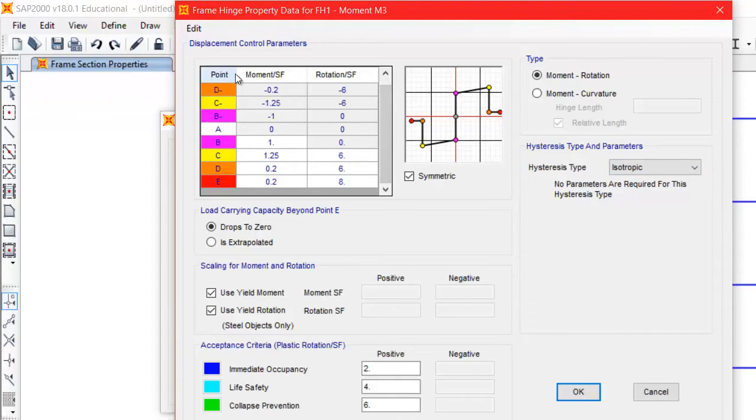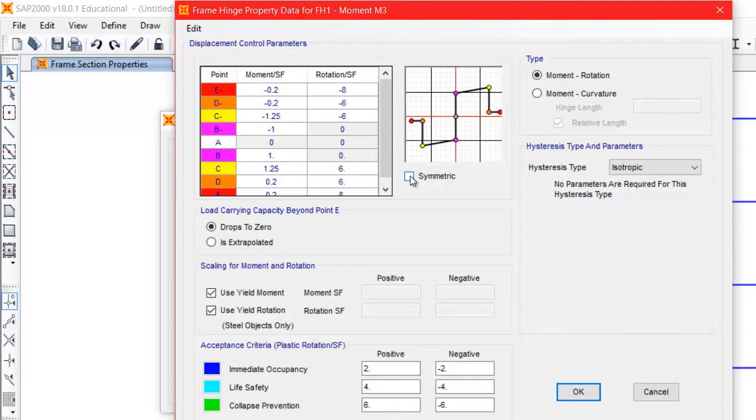Here I need to start defining those points. So I have A, B, C, D, E, positive direction and negative direction. I have it selected here as symmetric, assuming that I don't consider the composite action for this model. If not, then I release this one, then I need to define also the negative side.